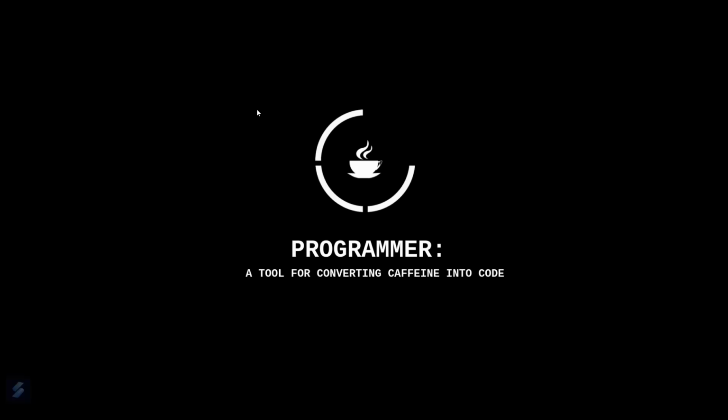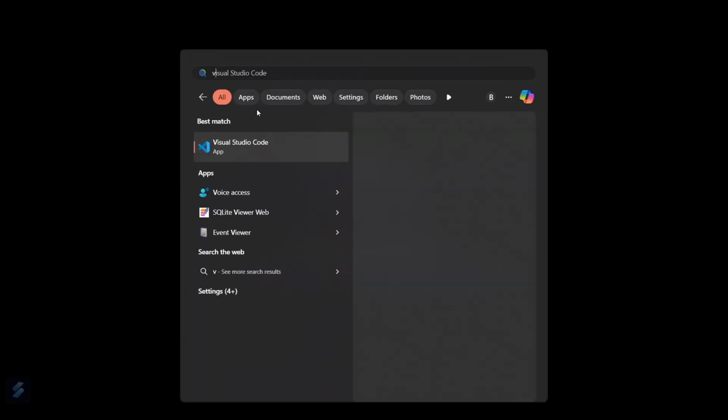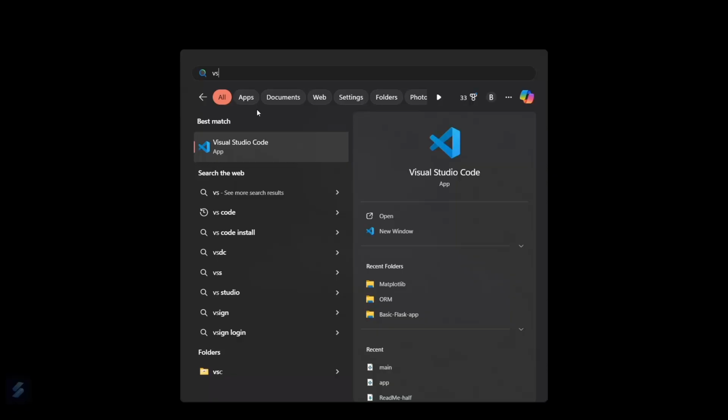Today in this video, we are going to see how you can install Matplotlib, which is a Python based library used for making or plotting graphs on a specified data. For that you need to have Python installed on your computer, and then you will be needing a folder. But before that, let's move to our VS Code.